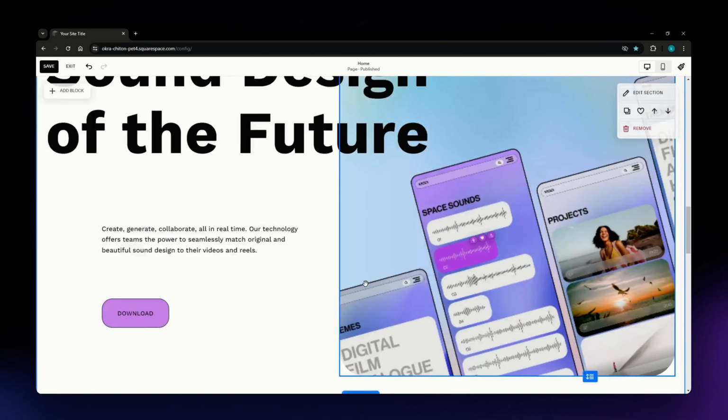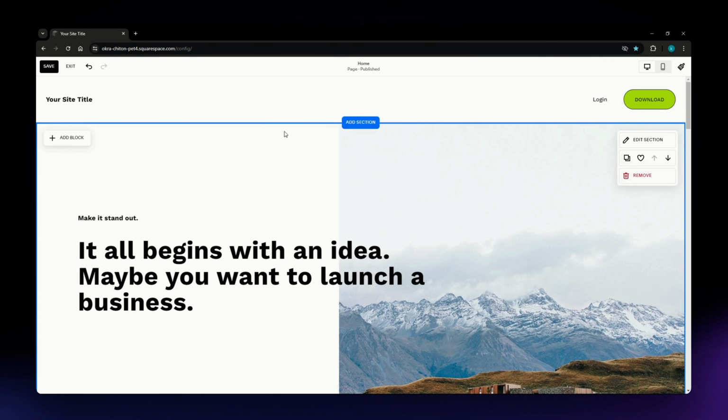As you can see, not being able to change the template here in Squarespace is not a big problem. You can just explore the editing page of Squarespace, and then you'll be able to customize your website as much as you can. So that's it for this video, and I hope this helped you.